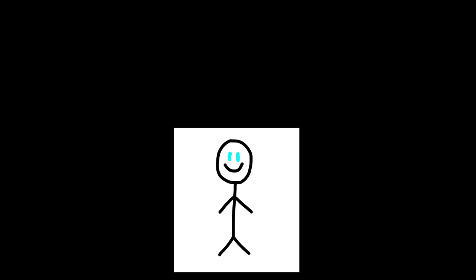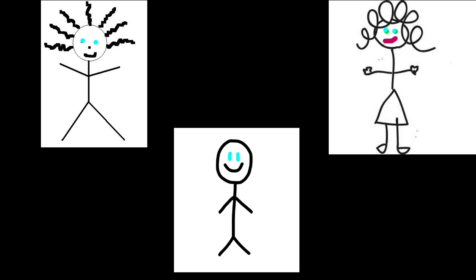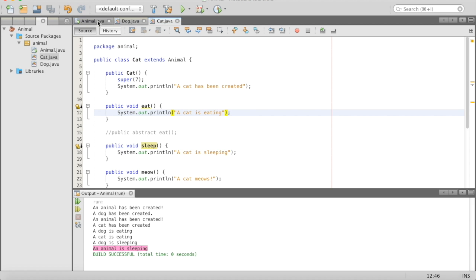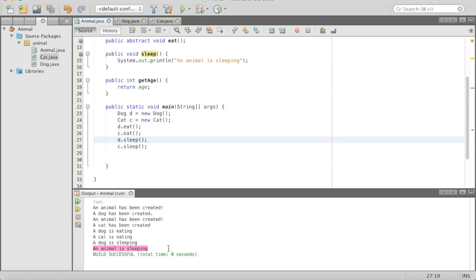And to relate this to the real world, it's kind of like how you can inherit traits from your parents. Say your parents have blue eyes, you can change your blue eyes to brown eyes with colored contacts. Only you and your parents would know you originally had blue eyes unless you told other people. And so when we call it in the main method here, when we do d.sleep, you as the user only know the dog is sleeping, but behind the scenes we really know it was an animal sleeping and then it was overwritten by the dog. Hence, you originally had blue eyes and then you overwrote it with your brown contacts. And so other people see you as having brown eyes, even though you may have had blue eyes originally.